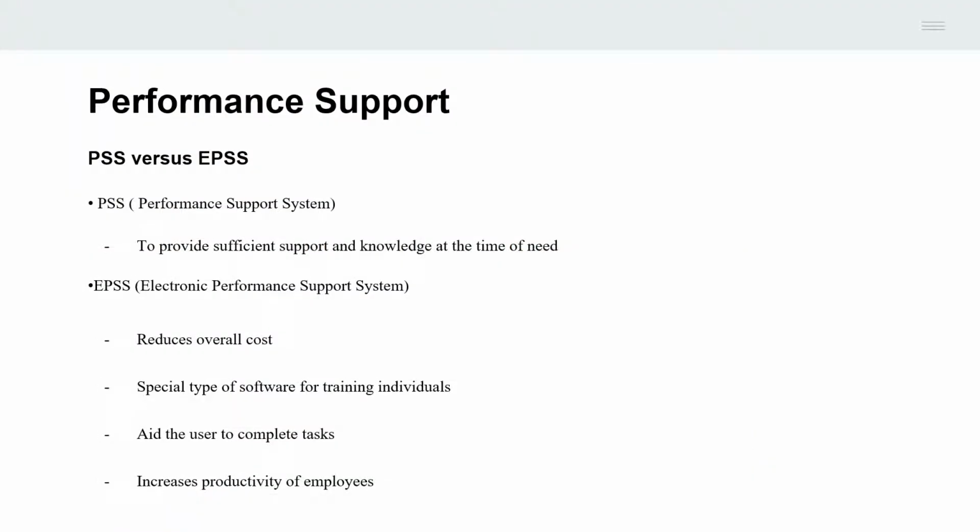Within performance support system and electronic performance support system, we thought that EPSS made a little bit more sense, just because the electronic use would increase productivity of the employees and aid them in completing tasks. So with some of those tests that you can create to monitor, you can see if there are any concerns, and you can possibly offer support.